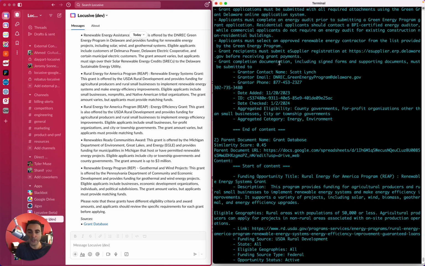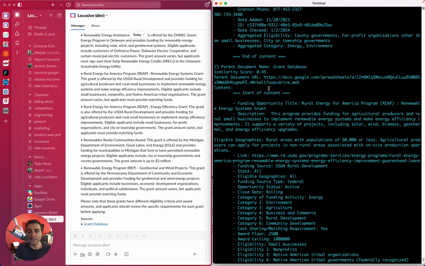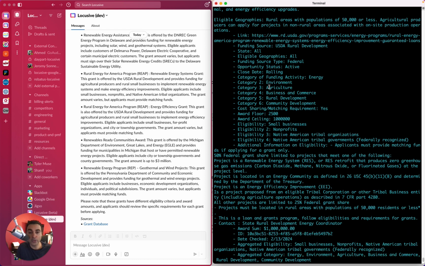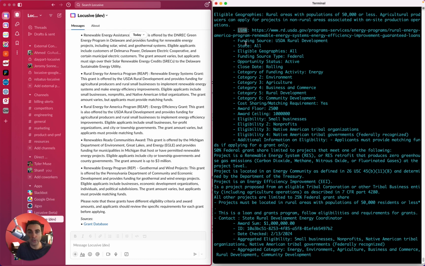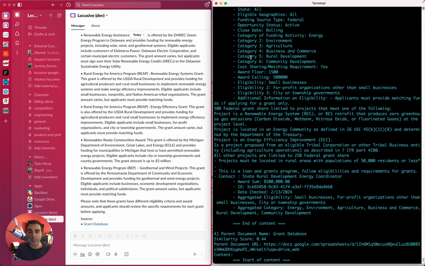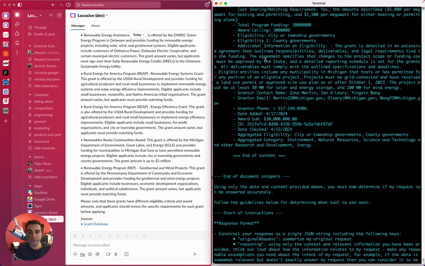And we've got a list of all of the columns and the values of those columns for each row. So what's going on here is we're basically providing the top 3 to 5 records that come back from the Google Sheet, and we're including them in a prompt. We're including all of the content from that row, for example, the link, the funding source, the state. This is all part of that Google Sheet. In this case, we're doing 5 different grants.